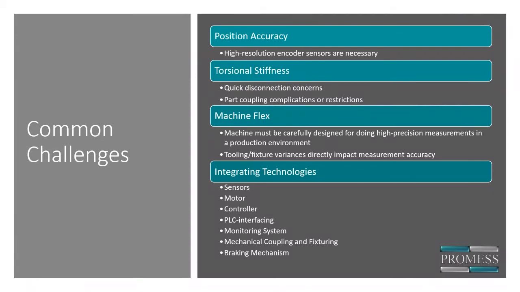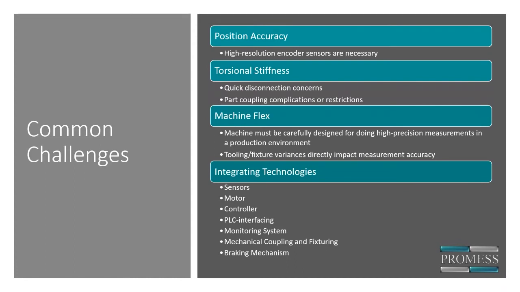So some of the common challenges with backlash testing, I would say at the top of the list is definitely position accuracy and torque accuracy. Quite often we find that you have to use a high resolution encoder in the system in order to be able to really detect those angles and to quantify them. And torque is important too, because you want to make sure that you're applying a consistent torque in both the forward and the backward directions. There's also torsional stiffness and machine flex, and John's going to talk about that. Yeah, so that's really important as well. They're all important, actually, Andy.